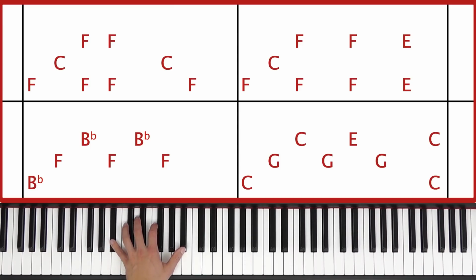Left hand will play this. B flat, F, B flat, F, B flat, F. 1, 2, 3, 4, 5, 6. So let's put these two together. This is the last note when you play them. Then just the right hand, so.